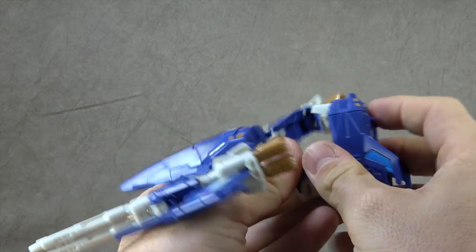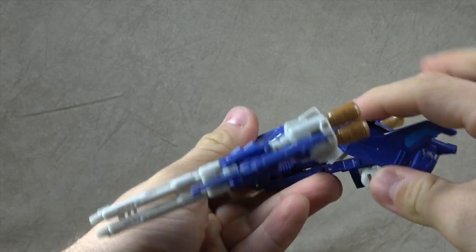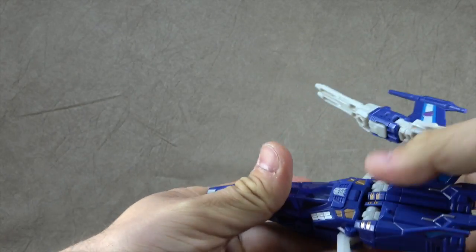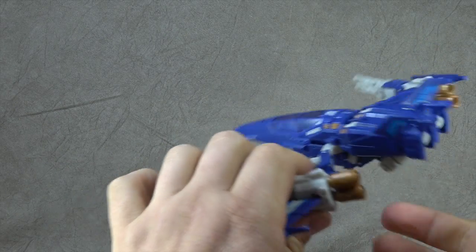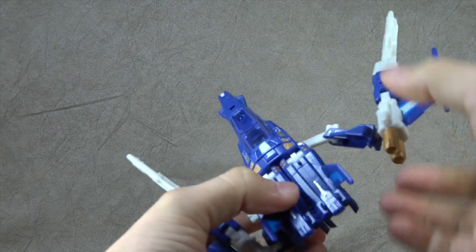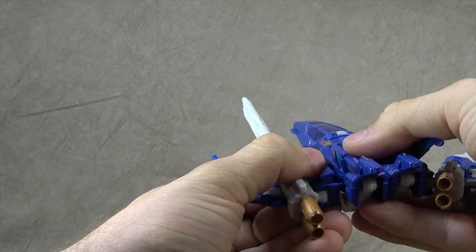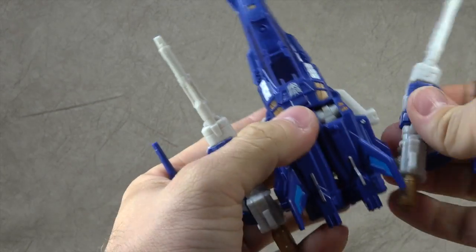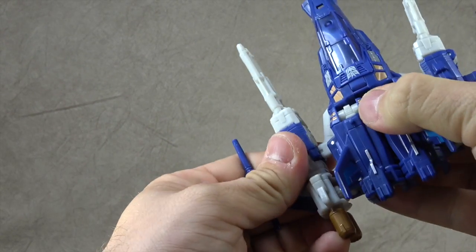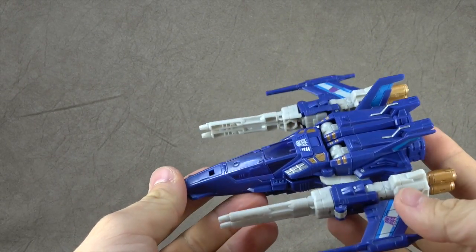And then flip this up and over into the back, and that pegs into these two tabs there. And then these come down, and this tabs into this side piece here. Now let's see if we have an easier time with this one. There you go. And then this tabs in to there, and you're done. And I gotta say, that's a pretty cool transformation for a $15 toy. I dig that an awful lot.